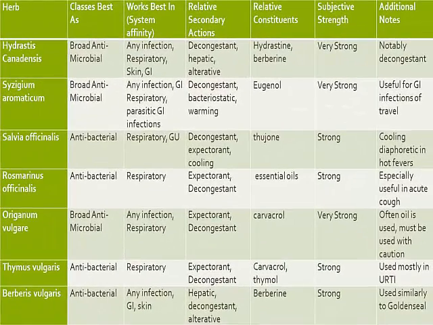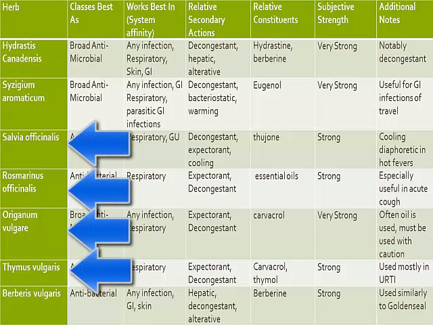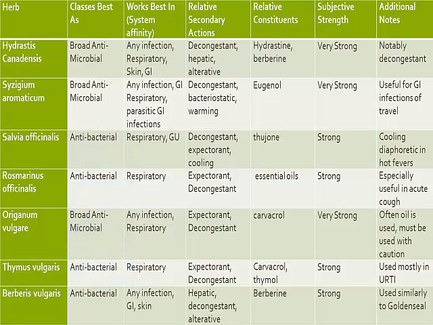Next, we've probably got 4 we can put together: sage, rosemary, oregano, and thyme. The reason we can put these together is they all contain as their main constituents essential oils. Essential oils will always be, at least a little, sometimes very potently, antimicrobial. They'll also always be a little carminative, but if we talk about oregano, for example, usually it's too rough, too irritating to the GI to really be classed as a carminative, though of course it will have some of those properties.